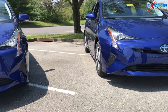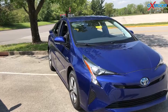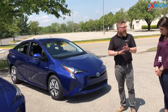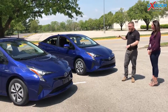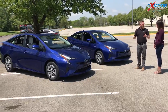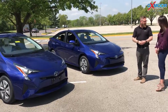So the 2 is the lower model and the 4 is the top model. The Prius 2 has a package where you can get blind spot monitoring, which gives you rear cross-traffic alert — it beeps when you're backing up if a car is coming down the lane. Both of these also have IPA and ICS, so these cars will parallel park themselves. They can pull into a spot and pull out of a parallel parking spot. You can get that on a Prius 2, which used to be a top-end feature.